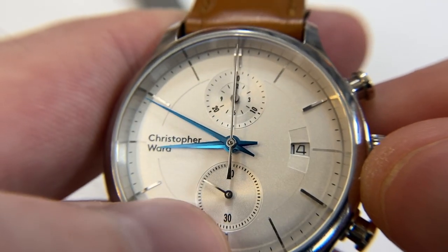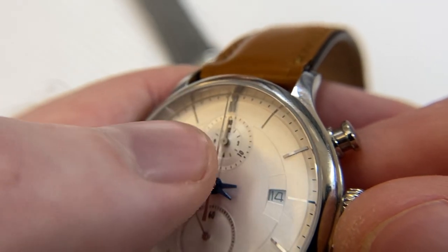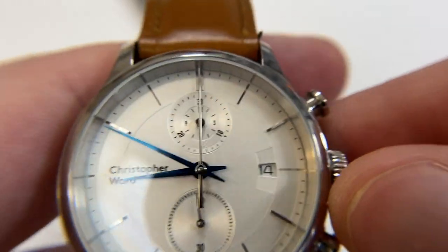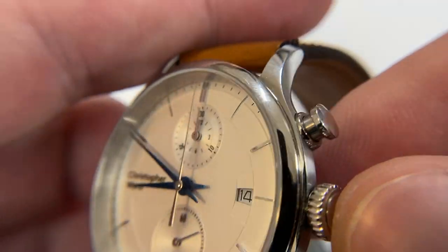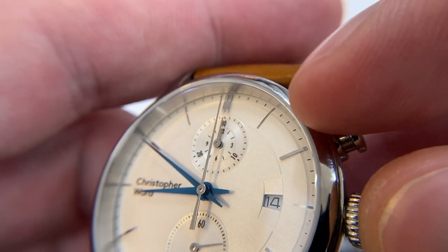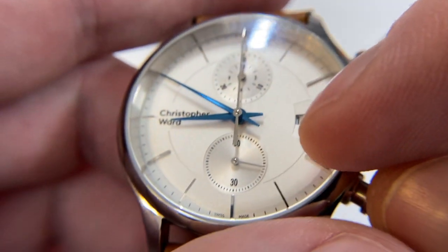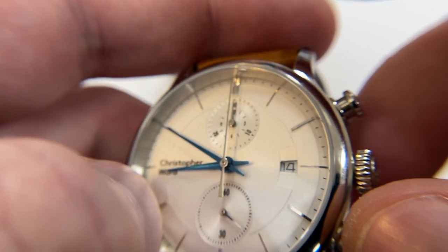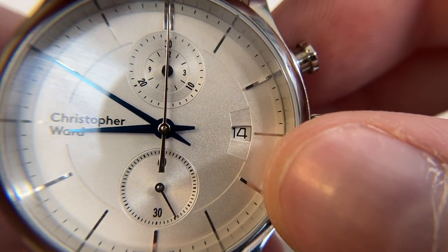All of the chrono hands, seconds, the 30-minute and the hour hand, and then the sub-second for the main time are all silver. Got the date there. You see there's some layers and depth to the dial. Kind of curves away at the edge. The marker's down. You can see there's some lines in the dial to help give some definition between different regions of the dial. The date cutout, nicely done.